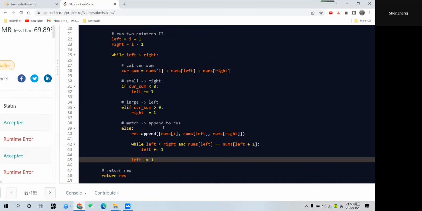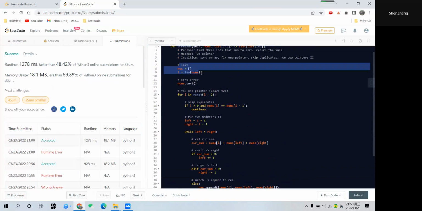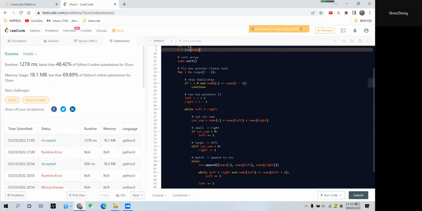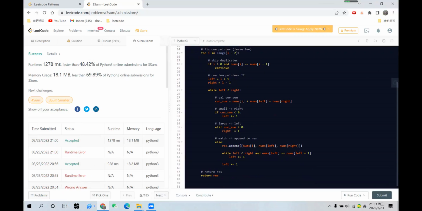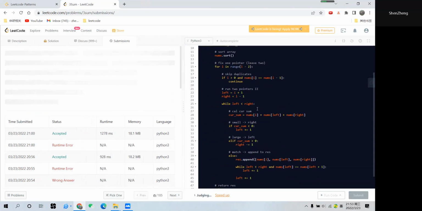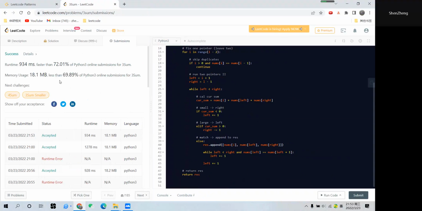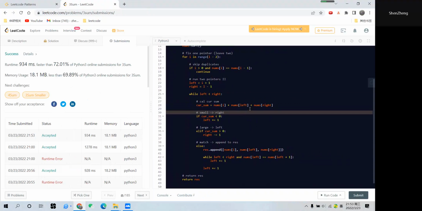Okay, let's take a quick look at this code to see if there are typos, and then we'll submit. Okay, so let's submit the result to see if it works. Okay, you see the time and memory usage of this solution is quite efficient, right? And although the code is a little bit long, I think the logic is very easy to understand, especially if you have done the previous two sum question.